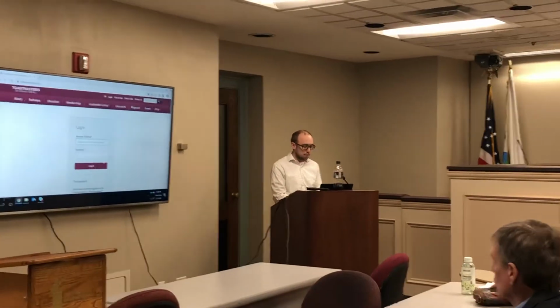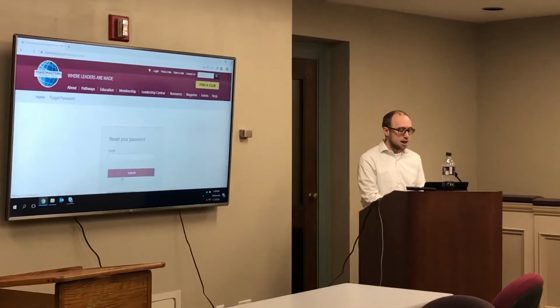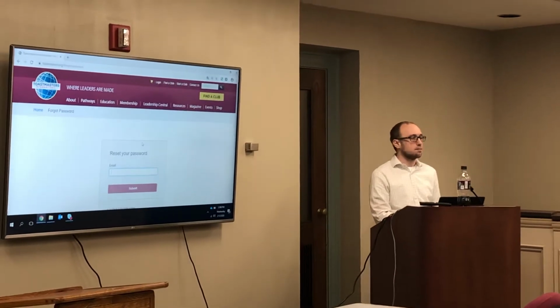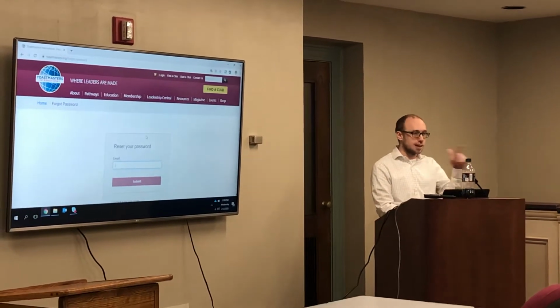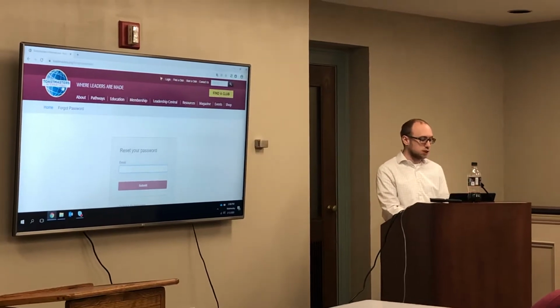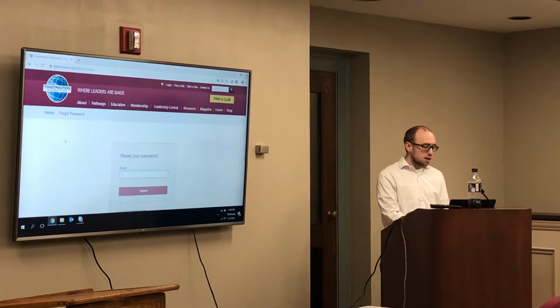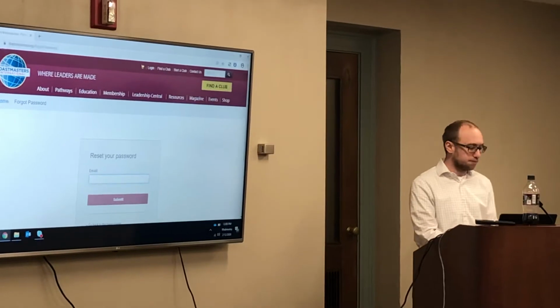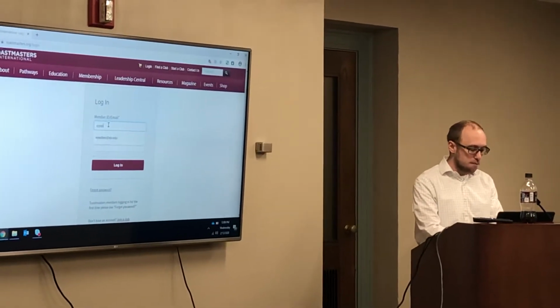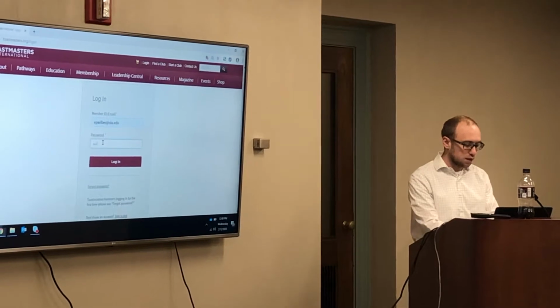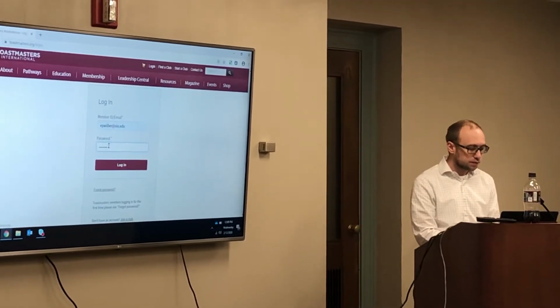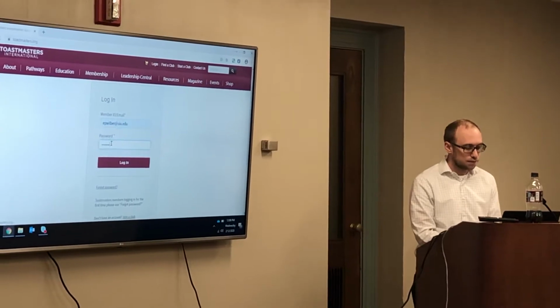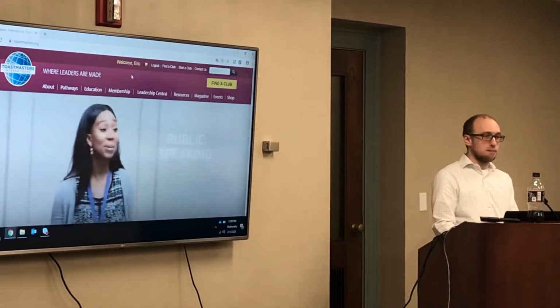Once you get to the site, you click Login. If you haven't logged in for the first time, you can go to Forgot Your Password, and then use the email that you signed up with Toastmasters with, which is the email that you get updates from Toastmasters with this logo on, okay? And that will send you a new password that you can then update. So I will log in to my account. And this brings up the main login page.